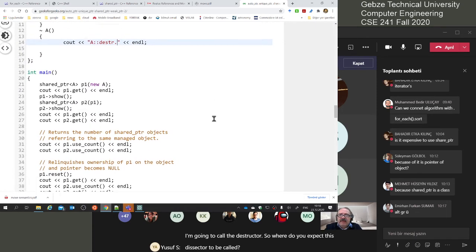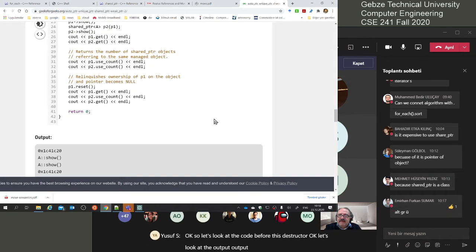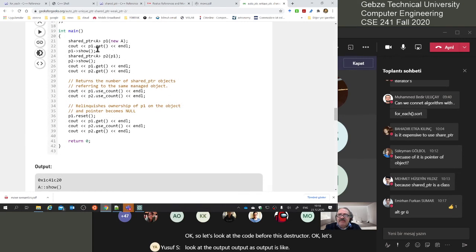Let's look at the output before this destructor. When you say p1.get, it gives you the address of that object, and then I call the show. It says A show.